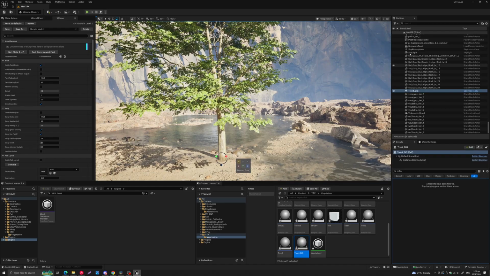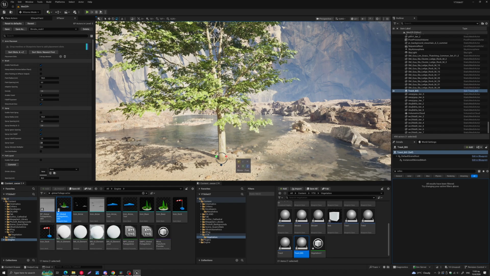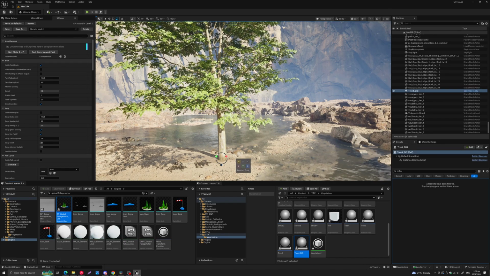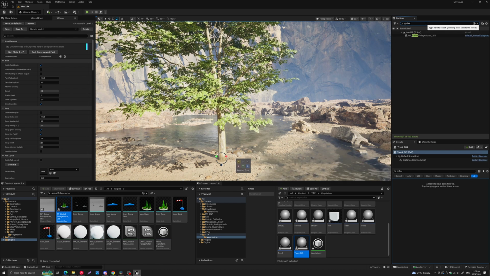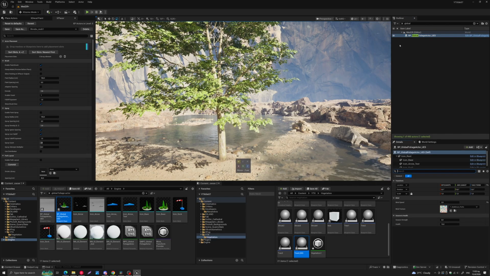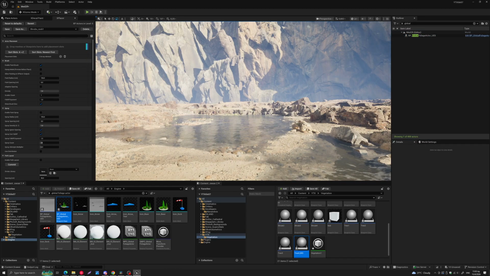The other thing that I have included here is the Global Foliage Actor. Again, if you come here to the engine and type in Global Foliage Actor, you'll see the actor here, and you just drag it into your level, and that allows you to control the wind and the seasons of your tree. So here is the Global Foliage Actor, and here are the parameters. So that's how easy it is to use the Procedural Vegetation Editor.